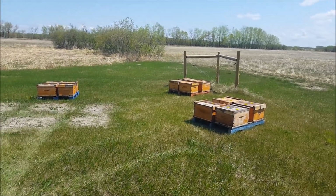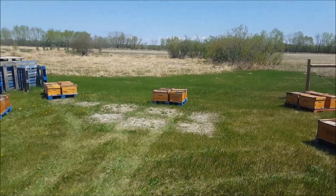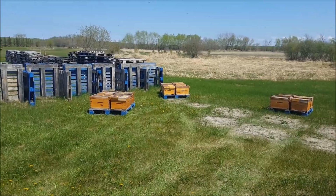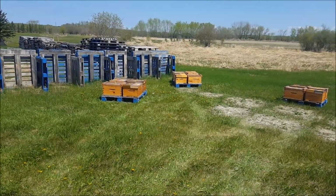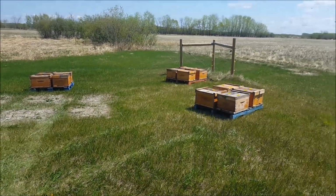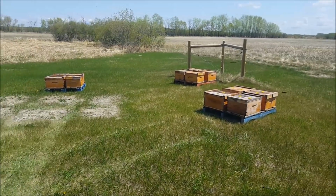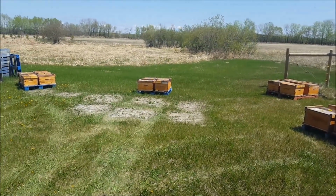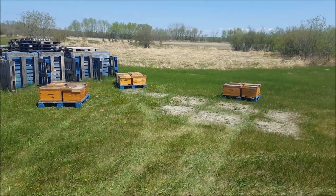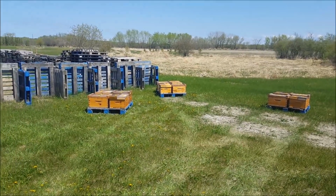So it took us only about 2 hours, maybe a little more, and we've made 45 frame mating nukes with our OTS frames here. Thanks to Jason, that went nice and quick. And so now they get to sit there for the next while, a couple weeks probably. 10th of June, I think my day is to check eggs.